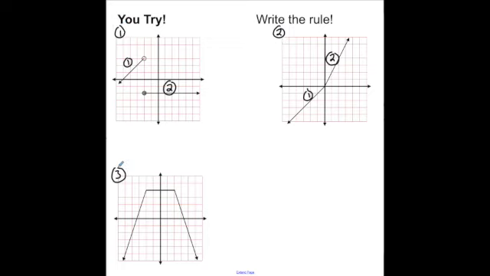For the second and the third, you and I may disagree on the inequalities that are used in the piecewise function. That's fine as long as your piecewise function makes sense. That is, as long as one of the inequalities is "or equal to" and the next inequality is not, so that you're only ever going to plug into one x value at a time. I'll talk about that more in the solutions, but for now, please pause the video, try to write the 3 rules, then when you're ready, unpause, and we can see what I got.